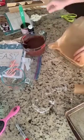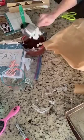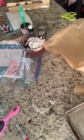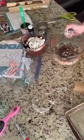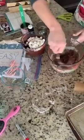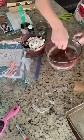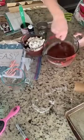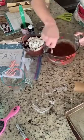Okay. Now we're going to add in these marshmallows. Let's give these guys a stir and see how this one's doing. Here's the second fudge. This is a great fudge recipe. If you have little kids at home, they could totally, oh yeah, this one's perfect too. So simple. I mean, you can see. So we just basically made 2 recipes for fudge in how long?